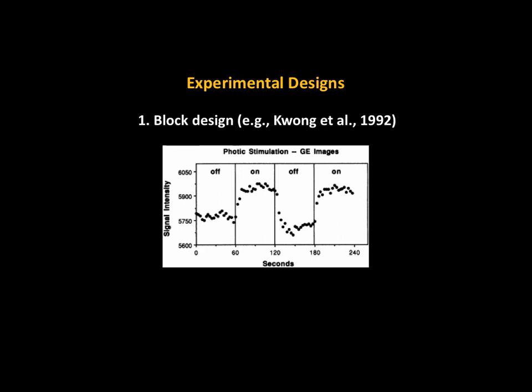Now, if you do that, obviously you can't get a good sense of what's happening at individual trials. But statistically, it's extremely powerful and it's easy to design. You're not going to run into this thing called collinearity, which we'll talk about in a little bit. It avoids that whole problem, so that's nice. And also, if you can get the subject to do it, and it's not confounded with anything, that gives you really, really high statistical power.